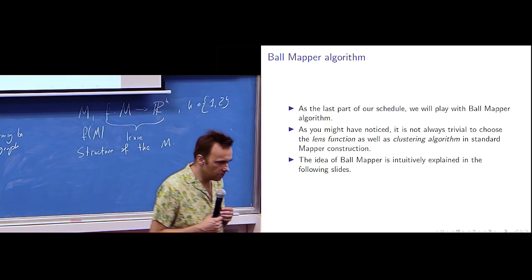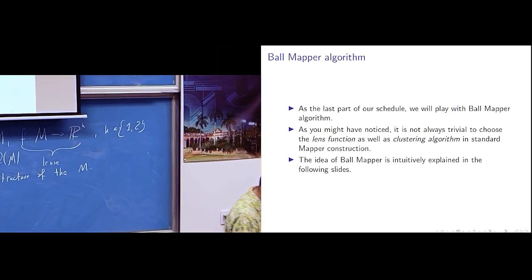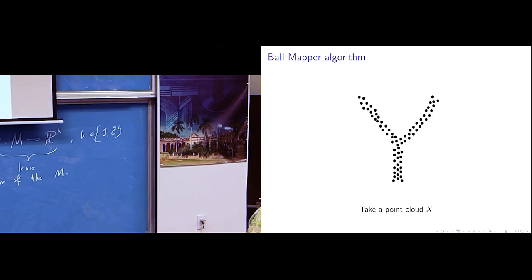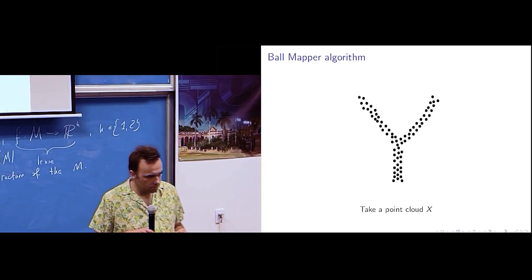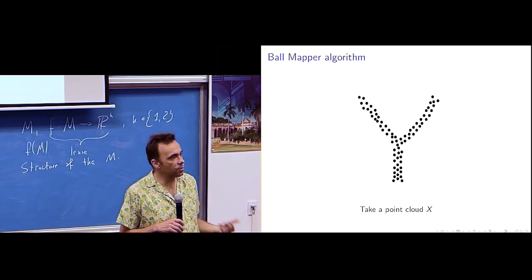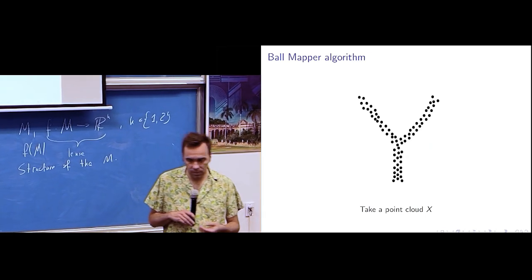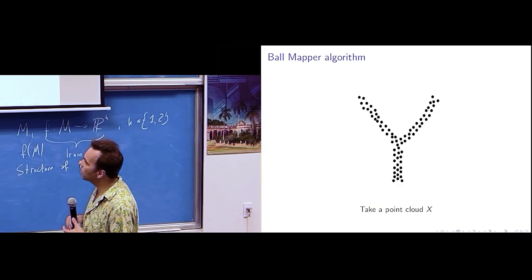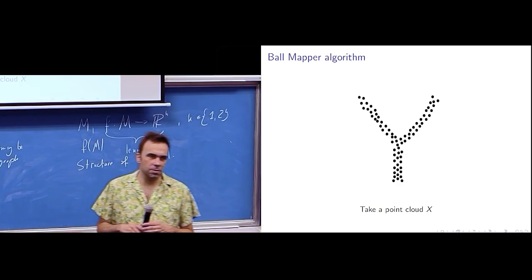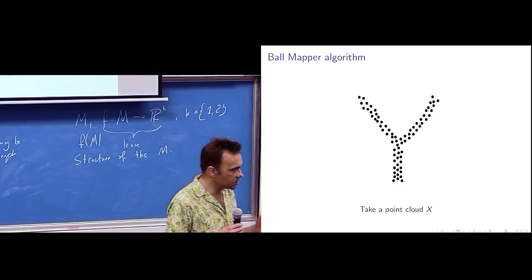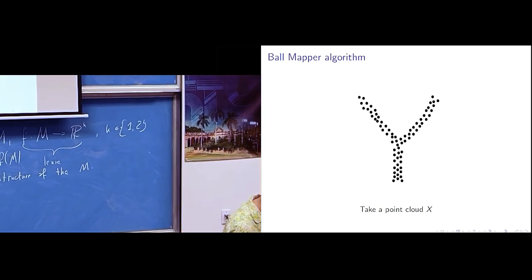Back in 2018, 2019, when I was designing the ball mapper, that was my motivation to try to depend on as few parameters as possible. Of course, you don't get a tool which is as versatile as mapper, but you get a tool which is easier to use. And I call it a ball mapper, and that's my standard example that I'm showing.